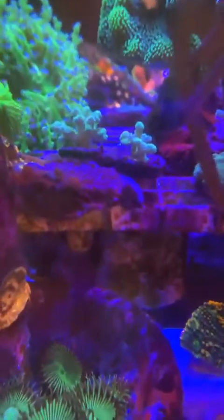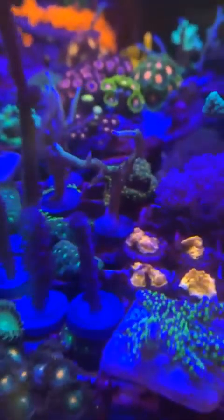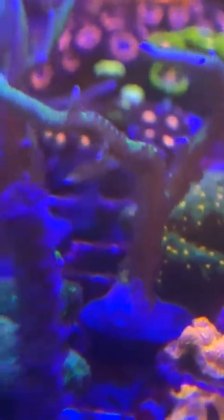Let's see if I can find them, actually. They're over here. There we go. I have 2 of them. There they are. These guys, $1.99. Looking quite nice right back there. 3/4 inch frag plugs. And then number 4, Bird's Nest. So I have a total of 5 of these guys. They're all not exactly the same size, but to give you an idea right here, they kind of all look like that. 3/4 inch frag plugs, $1.99.